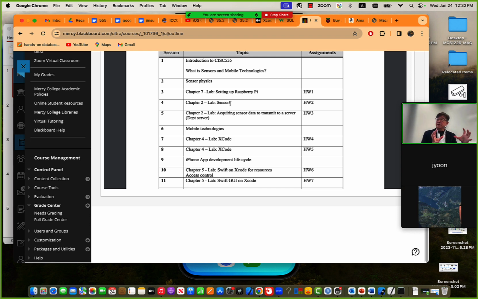Now, the next step is your iPhone needs to access the same cloud server and get the data. You can say, hey, I want the data taken between this time frame, or I want the data posted by user 1 or user 2. Then you can get the data.